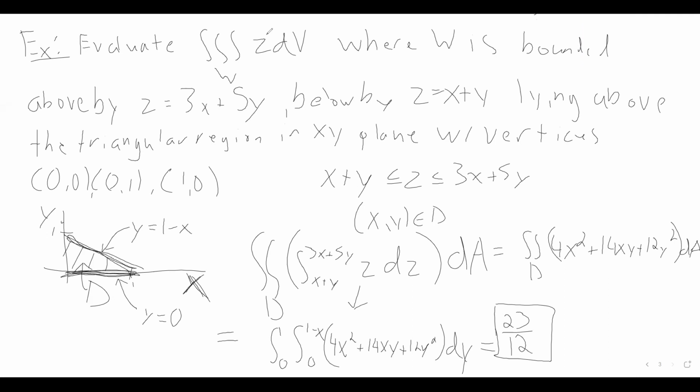Okay. All right, so let's look at a slightly more complicated thing. Not too much more complicated. So often we're not given explicitly what D is, where x and y live. Sometimes we have to figure that out for ourselves. Specifically, this happens a lot when you have a region which is enclosed by intersecting surfaces.